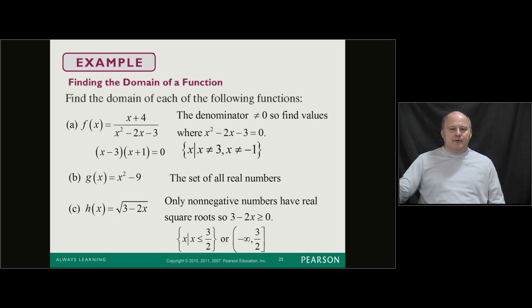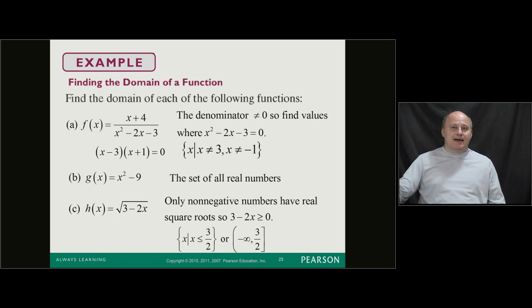Sometimes you make a mistake and you put the interval notation backwards. So take a number in that interval. Well, that interval would be like 0, and test it. Do you get an answer? If it doesn't work, then it's probably on the other side.